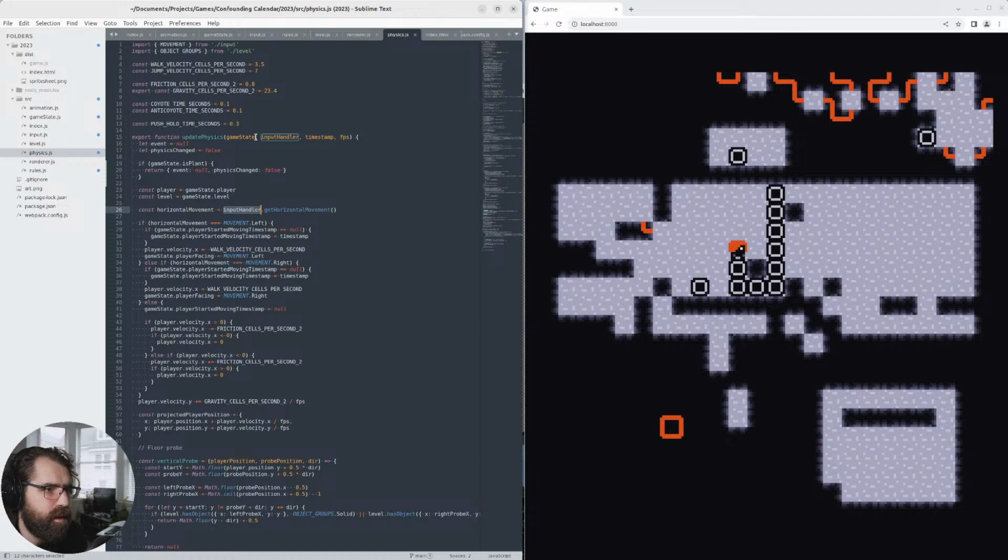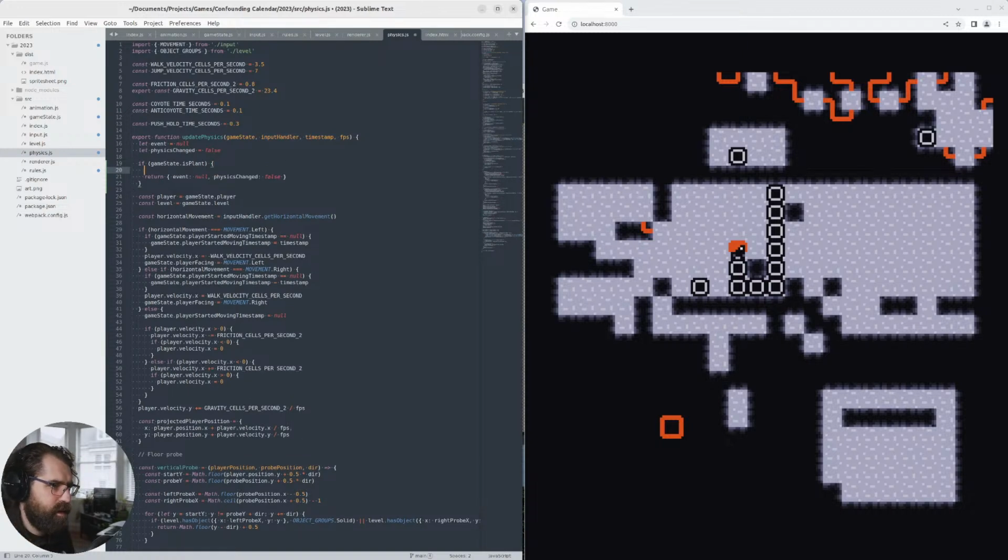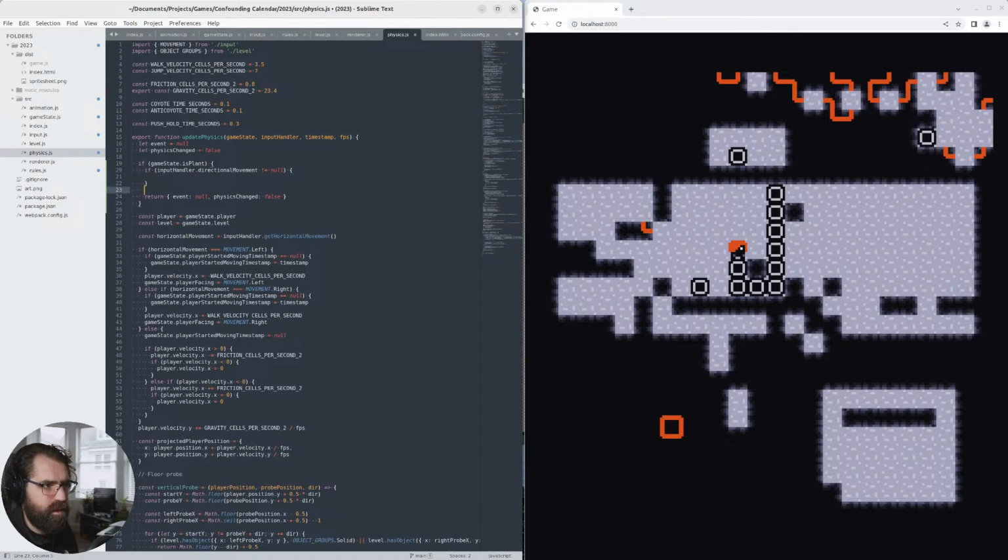Okay, input handler, if input handler directional movement is not null, then there's definitely going to be issues here, but I think issues when I enter because the directional movement's being set.